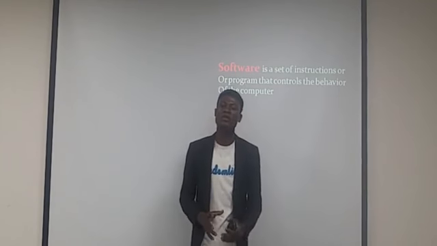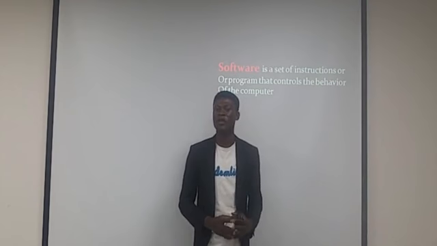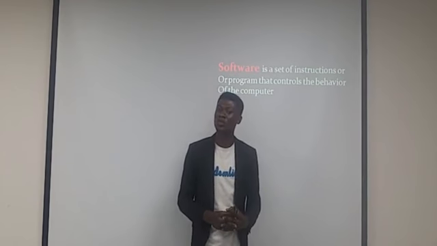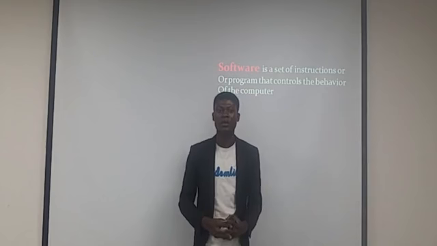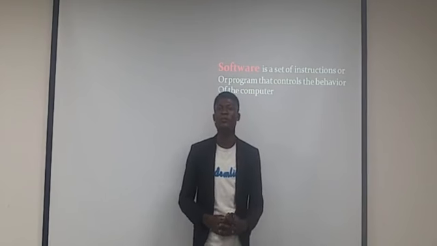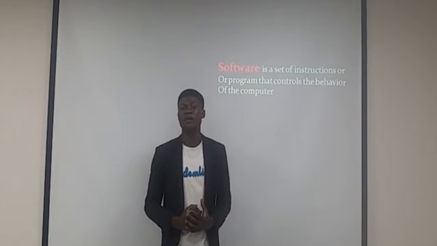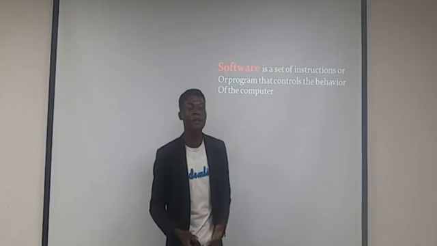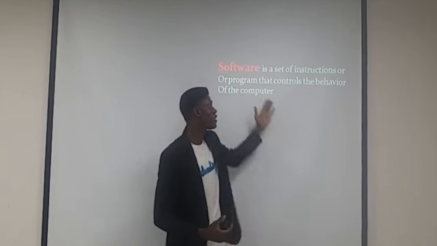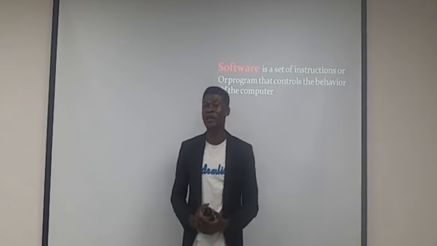Like the opposite of the computer hardware, the computer software is the part of the computer that you cannot see with your eyes or touch with your hands. All right, but it's very, very vital. It's very, very important in the computer system. The computer software is just like the spirit in a human being. All right, when the spirit leaves a man, the man dies. So if the software leaves, the computer is left useless as well.